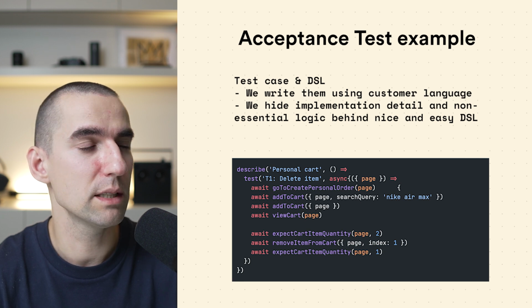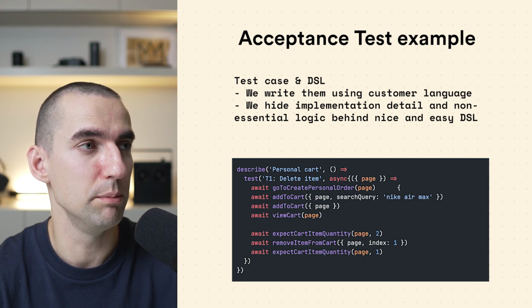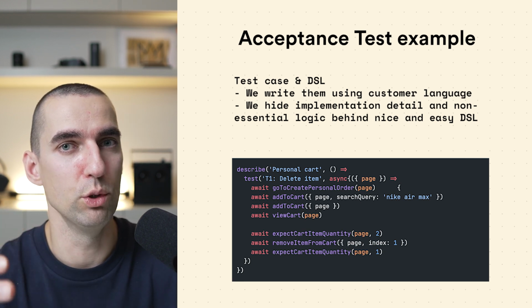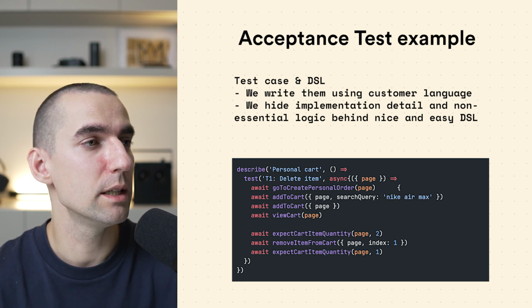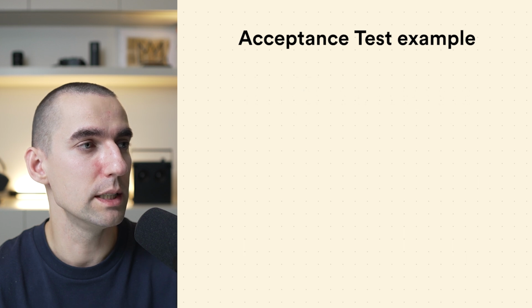So a pretty straightforward test, but it illustrates that this test case, if I just copy and paste it and send it to a non-technical person, they will be able to tell me what we are testing here. What are we doing, right? Because it's go to cart, add to cart a second time, view cart, and then remove one of the items, and then confirm that you only have one. And this is what I mentioned earlier, customer perspective, right? So we just looked at the test case. These functions are DSL, and yeah, that's your test case.